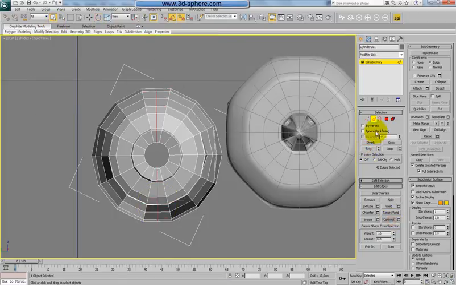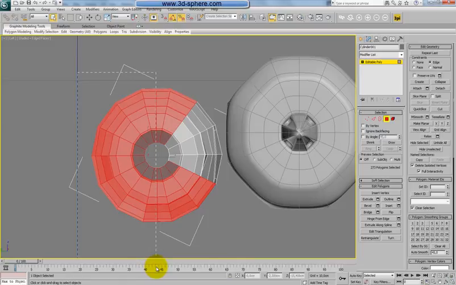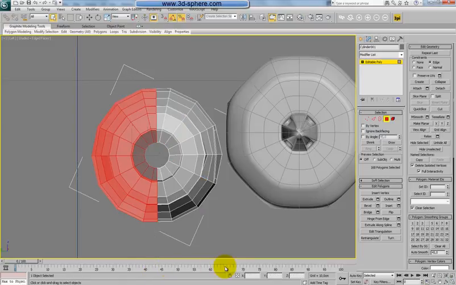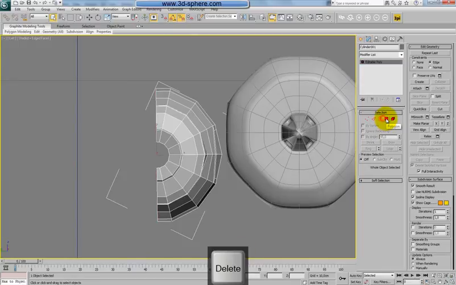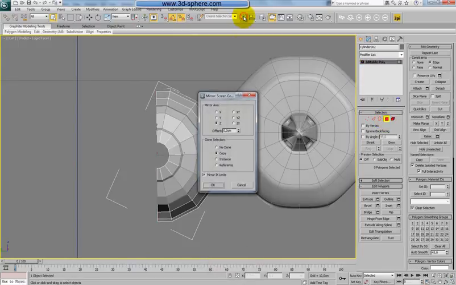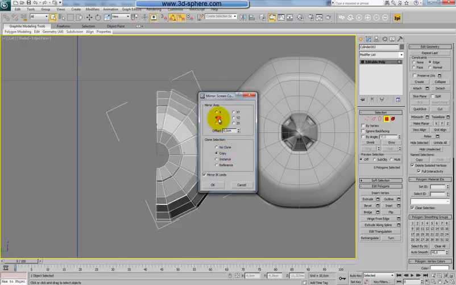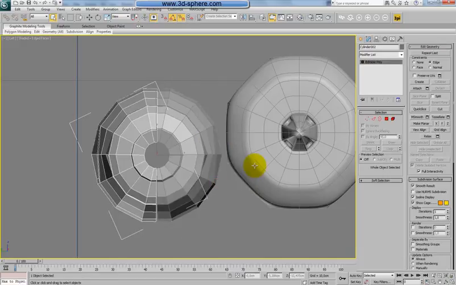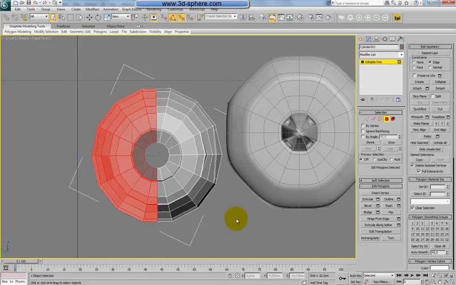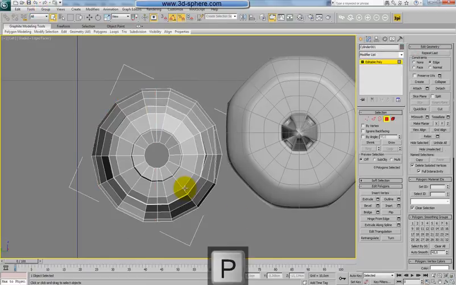So I will connect this. I'll delete half of that. I'll mirror that. For some reason this is a bit strange. Okay, doesn't matter.